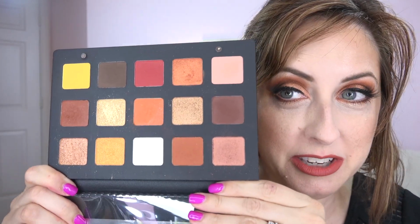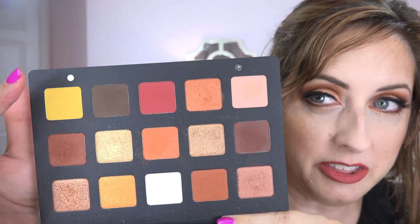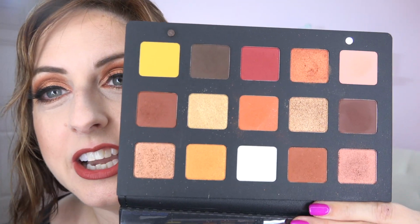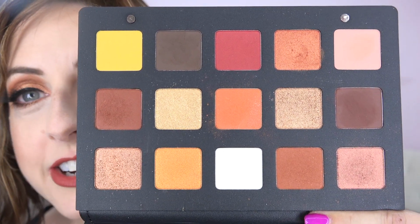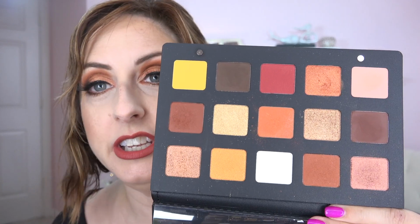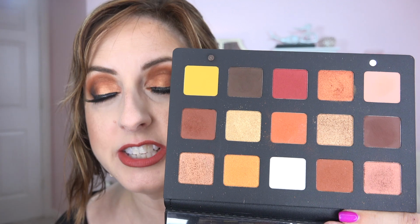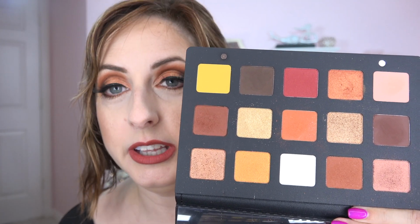I have on many of these colors here, and yes, there are colors in here I will never wear, particularly the mustard yellow. I will never wear that. However, the rest of these colors are very wearable. They're actually not too orange and crazy for me. So I came back here just to play with this, just to kind of try it out. I wasn't even going to do a full face of makeup, and I started on it and I absolutely loved it. These colors are so pigmented that they blend themselves. I kept layering today and building and blending and layering, and it didn't end up looking muddy.